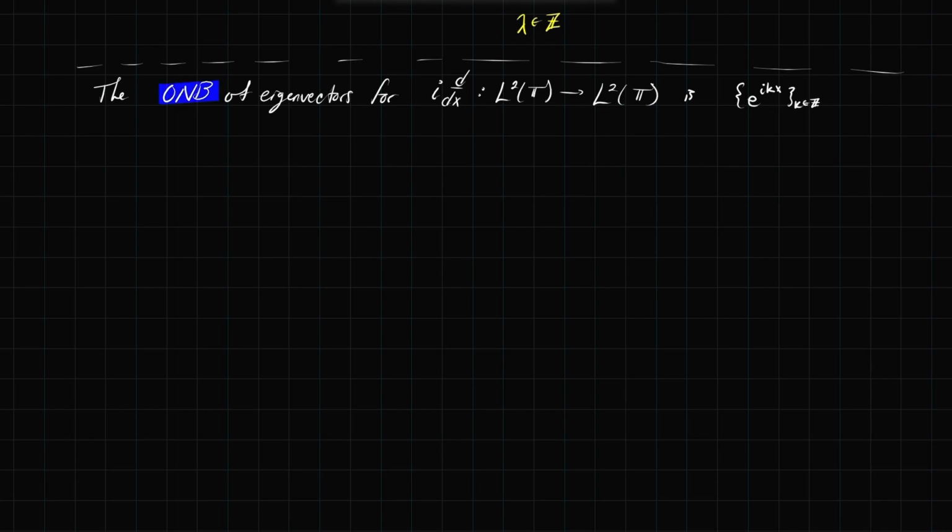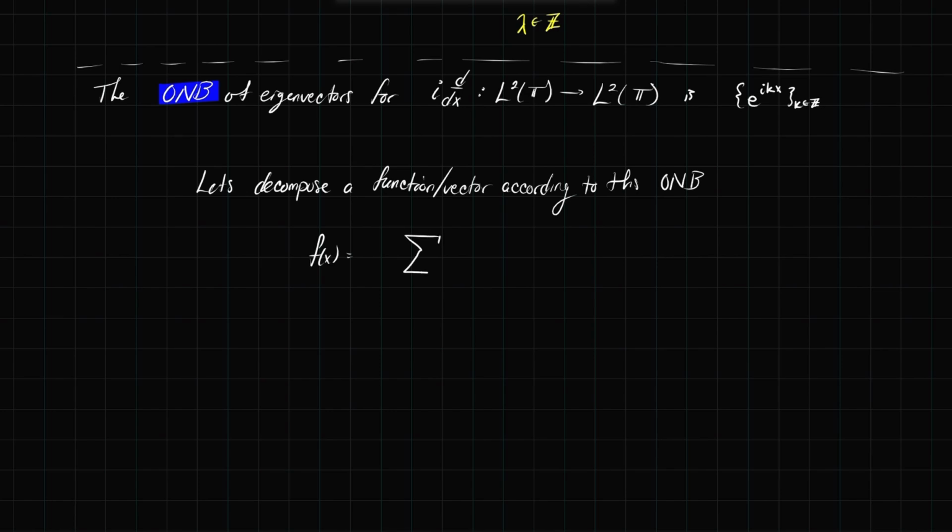So that's now an orthonormal basis, and the orthonormal basis is going to help me decompose. Let's decompose a function or vector according to this orthonormal basis. Well, that is to say that a function can be written as an inner product of the function against the basis elements, e hat k, where k is in some index set. This is always the case. This is how you define decomposition of vectors. Maybe I'll make it explicit that I'm doing vectors here. I could just say v as a vector is the vector against the basis. But in our case, f is a function.